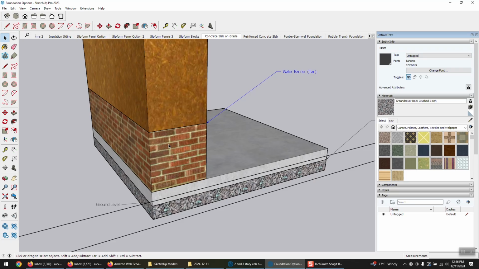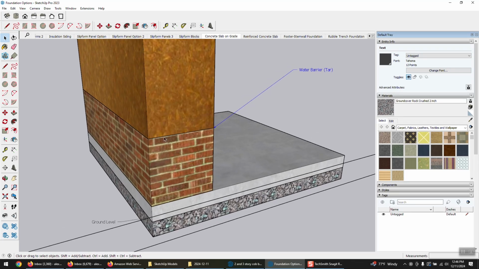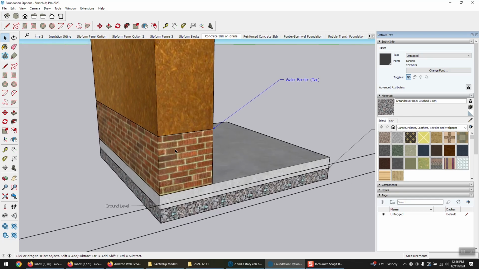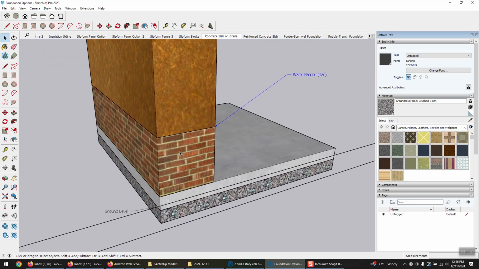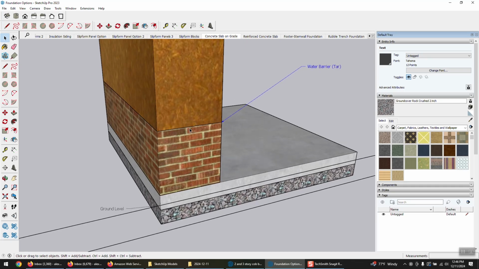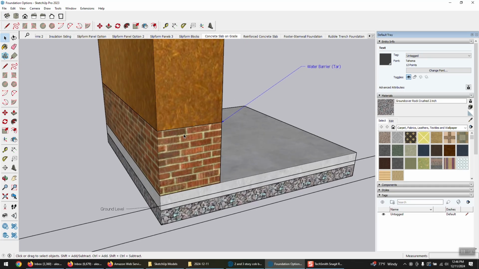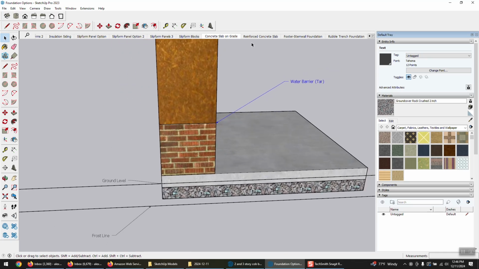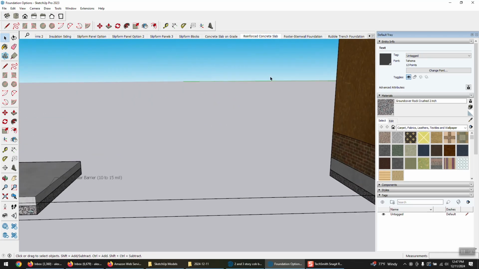All right, the next thing here is a water barrier on top of the stem wall. If you're following the COP code, it is required in the code to have a water barrier on top of the stem wall. In this case, you use a tar paint. It's a paint, it's black. They use it on foundations a lot, in basements, and you paint that on top of your stem wall. So that prevents water from wicking up through the stem wall into the cob wall.